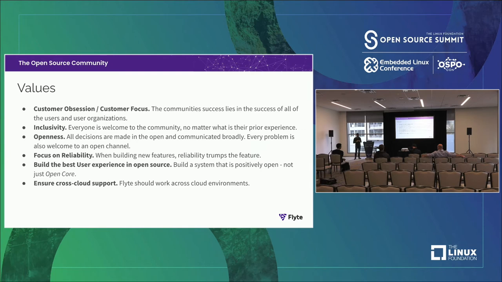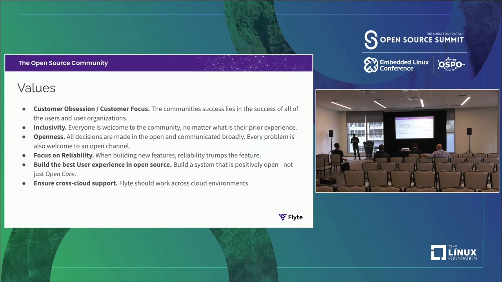The other thing is that when we're building the product, because we are having businesses really critically depend on the product, we care about reliability. We care about reliability more than features. We love to build features. We are engineers. We love to build new features in there. And the community loves to add features. They always request features. But the way we prioritize things within the community, we always put reliability a little up. And we're like, hey, this feature might affect the reliability, so we push it down.